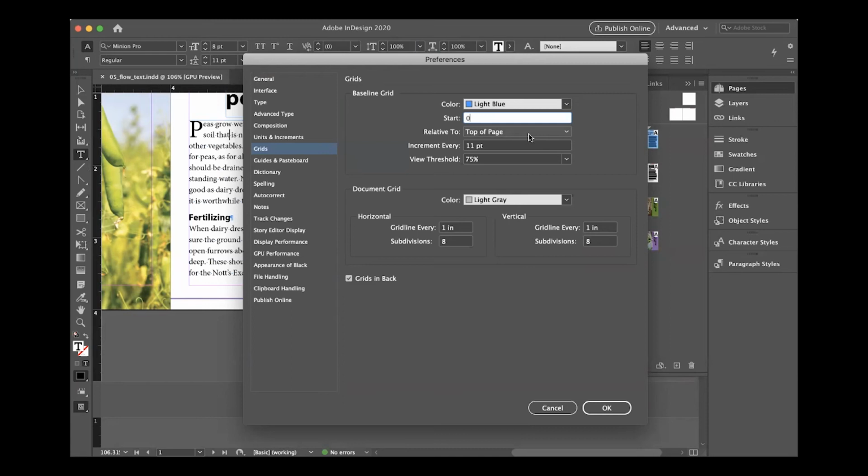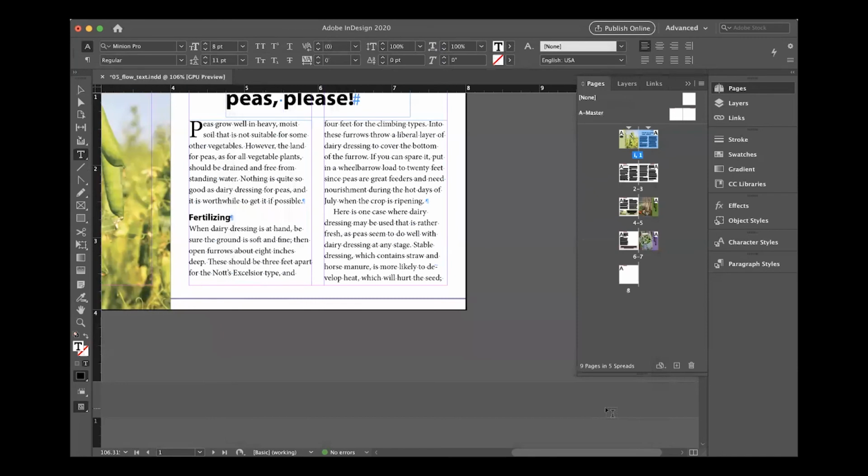In the increment every box, type 11. And leave the view threshold at 75%. Click OK. Save our file.